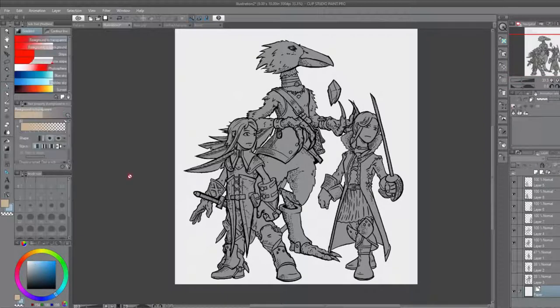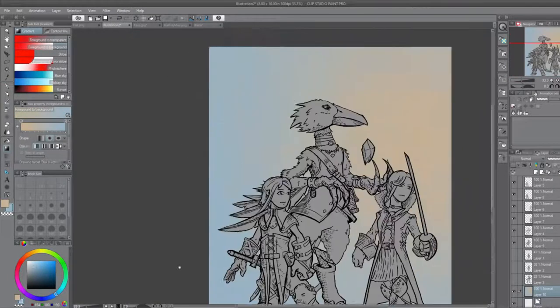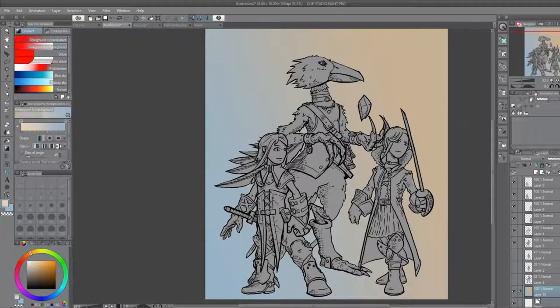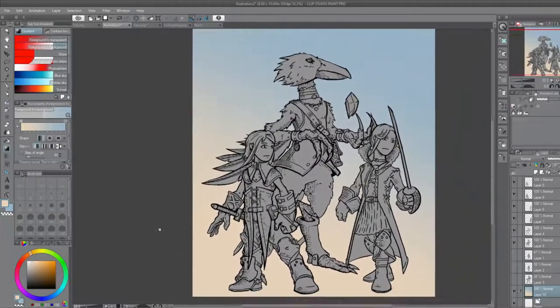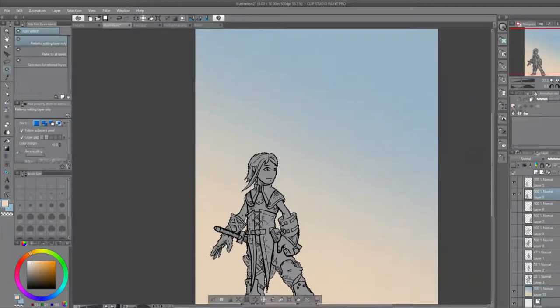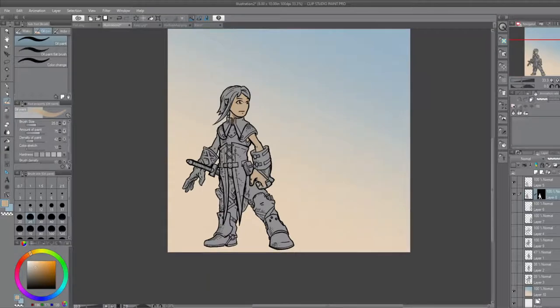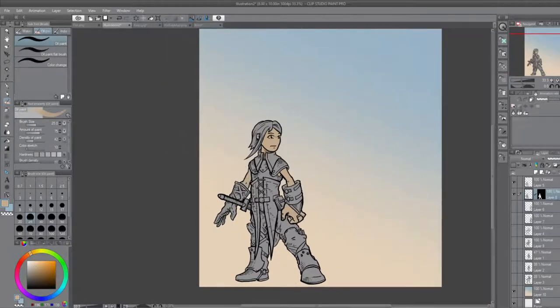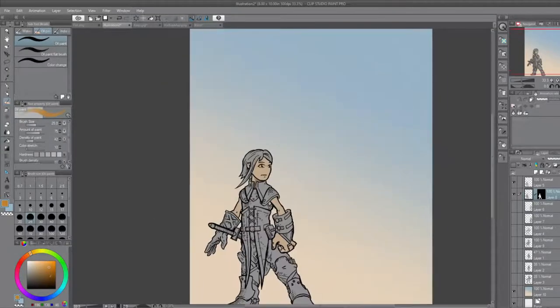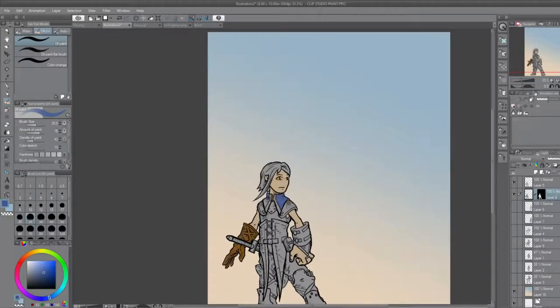And then again, this is me working out sort of the composition. I don't want to go too deep into it. Maybe I'll do a video. I think actually if you look at my Dark Below video, I talk a little bit about composition. For me, the biggest thing is tracking sort of the general shapes and where they're going to lead the eye, and trying to keep the eye within the picture. I will say that I was mostly focused on the characters with this, so the background that I end up with, I'm not super happy about, but I think the character designs did come out pretty well.